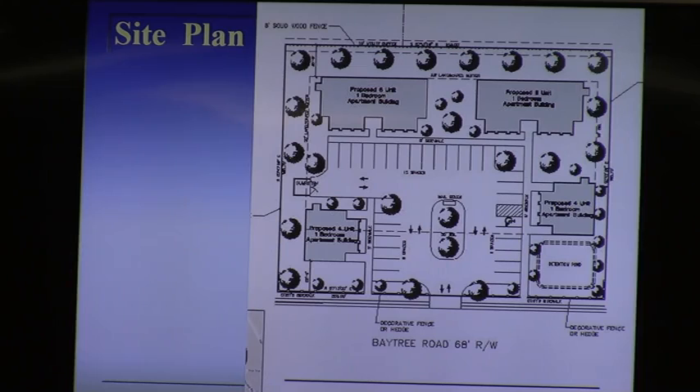So that's their other deviation — or their other point of relief. In exchange for having four more dwelling units and a lesser setback to Baytree, they would voluntarily restrict themselves to one-bedroom units only, for a total of 24 bedrooms. Conceivably, apartments could be two, three, or four bedrooms each times 20 units — numbers as high as 80. There's a lot of difference between that and 24. So with that in mind, as a planned development, staff is supportive of the planned development request and the rezoning request that goes along with that.